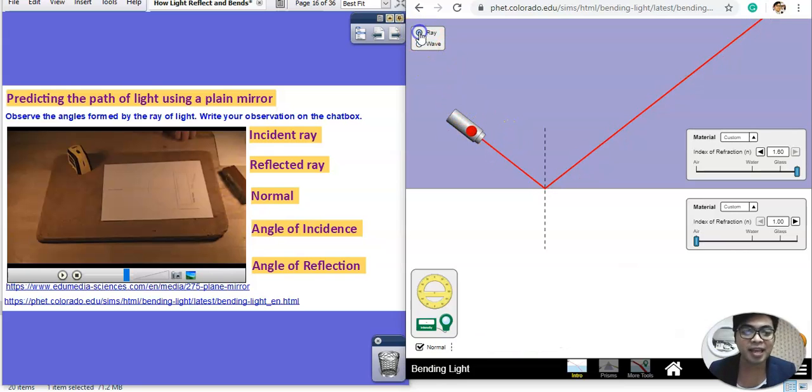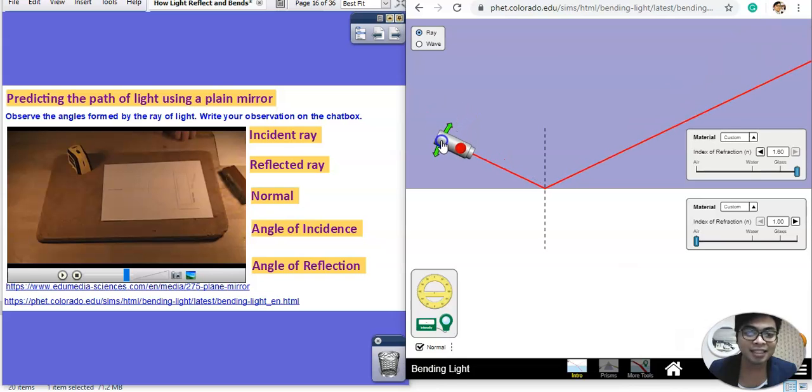But I'm gonna put a ray in here so that it's very easy to see the angle. So this one is, let's say, a glass, so the light tends to reflect in here. This one, the light coming from the source, is called the incident ray. And this one, the reflected light coming from the mirror or from the glass, is called the reflected ray.